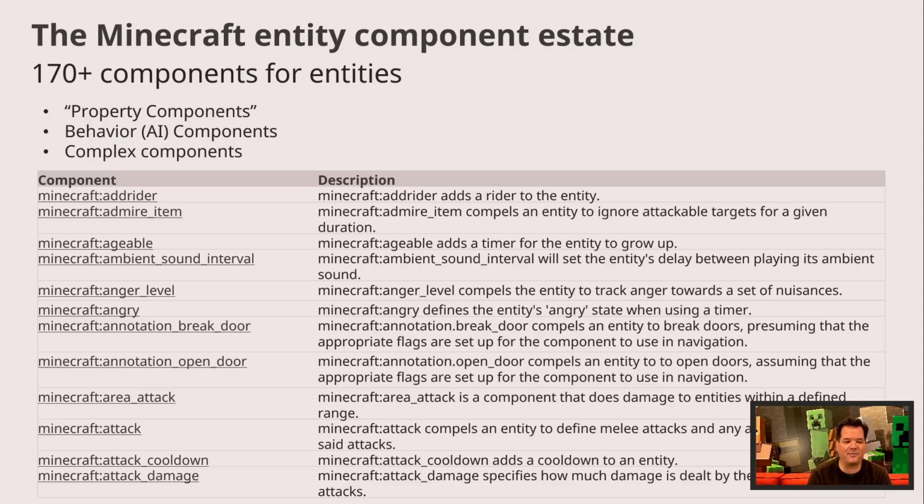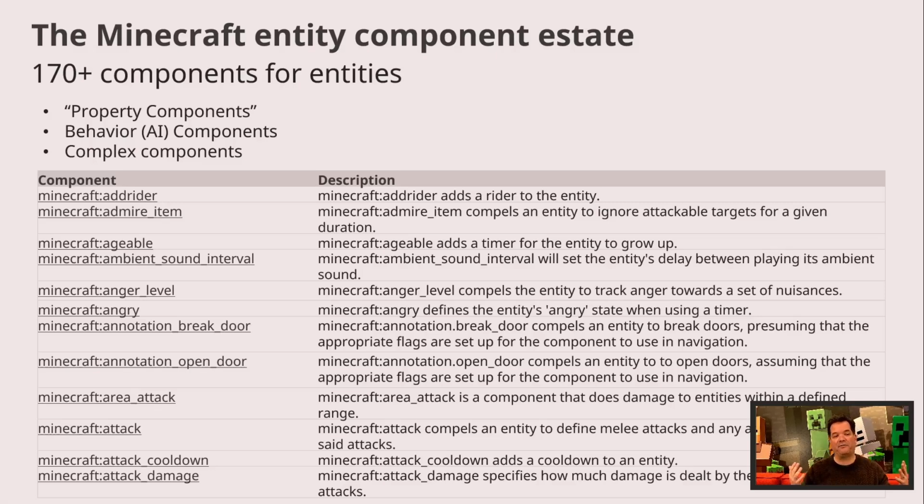You can see a list of some here. I just started at A and got through A in terms of listing them. But you can see certain things like the attack component, which is, of course, very important for how an entity will decide to attack something else. So that's foundational and the like.